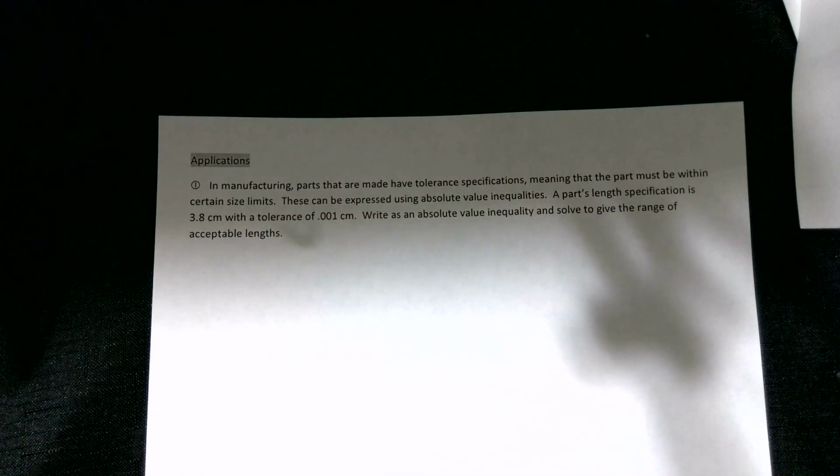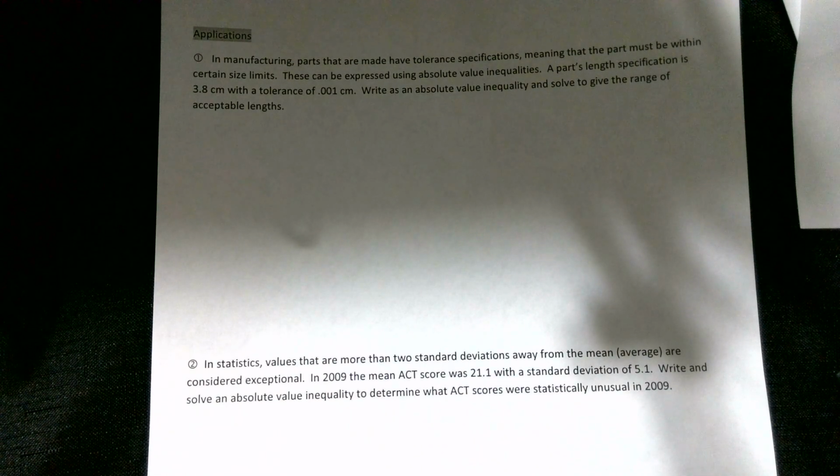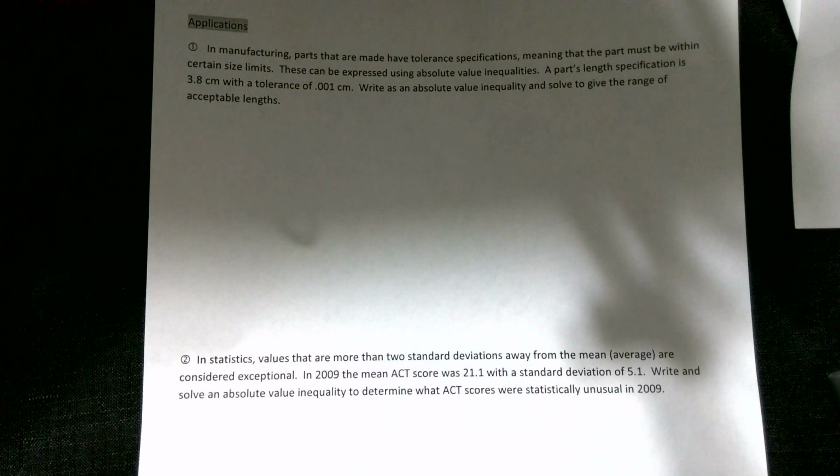Now on page 242, I actually said we had application problems on the last two problems we covered, but it's actually these two problems. And these two are the last problems. It says, in manufacturing, parts that are made have tolerance specifications, meaning that the part must be within certain size limits. These can be expressed using absolute value inequalities. A part's length specification is 3.8 centimeters with a tolerance of 0.001 centimeter. Write as an absolute value inequality and solve to give the range of acceptable lengths.